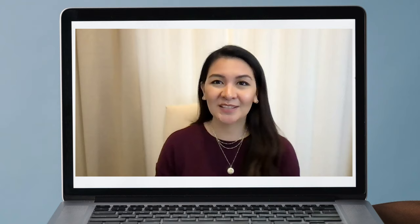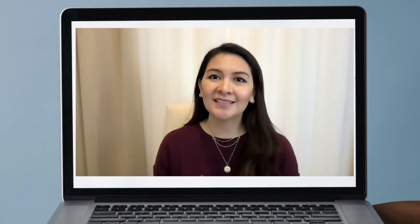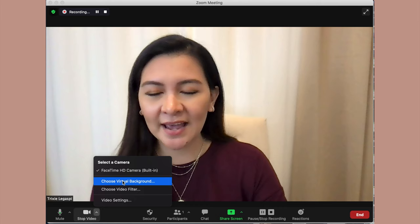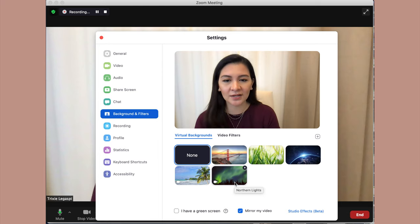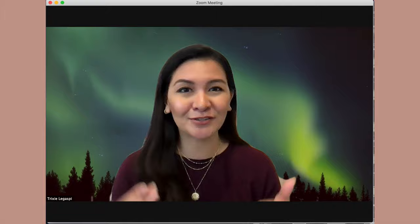The fifth and last tip is preparing your background to complete the whole look of your Zoom frame. First, look for a spot in your house that looks good on camera, like the setup I use for my videos. Second, you can create your own setup or backdrop. Third, use a virtual background — go to the arrow beside the video icon, click 'Choose Virtual Background,' and select from the options or add your own by clicking the plus sign. This is perfect if your room isn't tidy, as the virtual background can hide it. Just pick the right virtual background for your type of meeting.